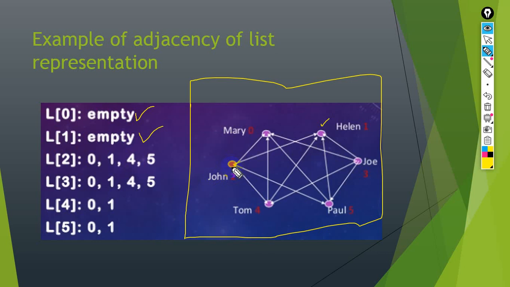Is there any edge from 2? Yes, from list 2, yeah, from array 2, from vertex 2. So here we have 4 edges. Look at this, the edge from 2 to 0. So here I have put from 2 to 0 in a list, and it will keep the address of the next element. From 2 it also moves toward 1.